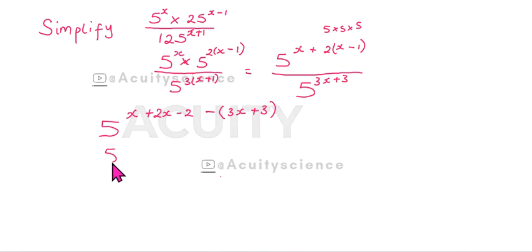Okay, so I'll simplify this to 3x minus 2. Now say minus 3x, because minus 1 times 3x is minus 3x, then minus 1 times 3 is minus 3. So minus 3 will go with minus 2. Minus 2 minus 3 is minus 5. So I have 5 raised to the power minus 5. Super easy.